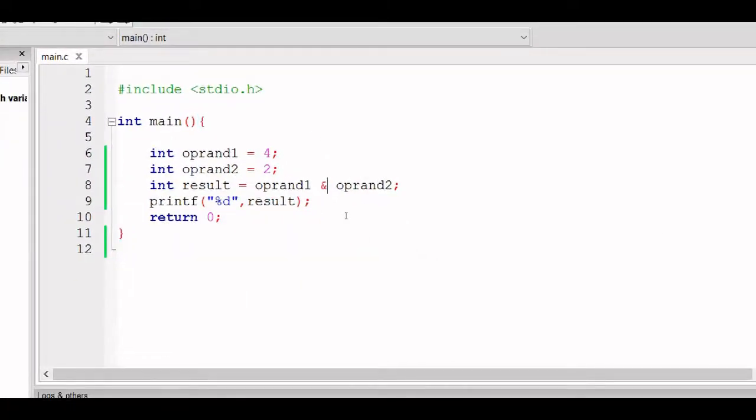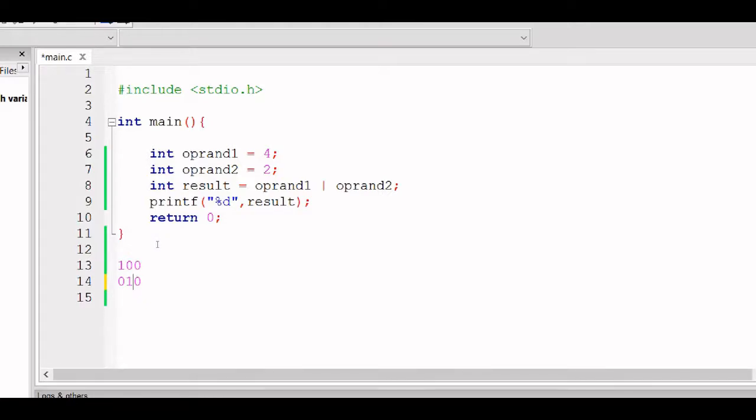Okay, now let's talk about another bitwise operator known as the OR operator, and it is represented with this straight line. In the case of the AND operator, we saw that if both the bits are true, we return a value of true, otherwise false. But in the case of the OR operator, we not only check if both the bits are true, we also check if one of the two bits is true.